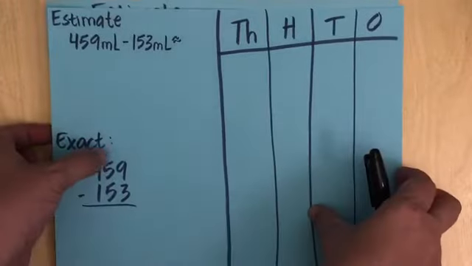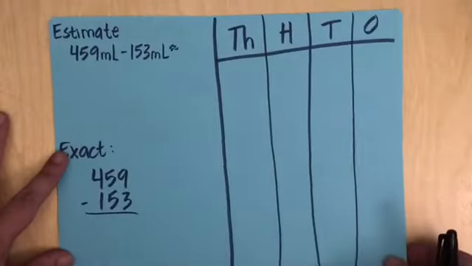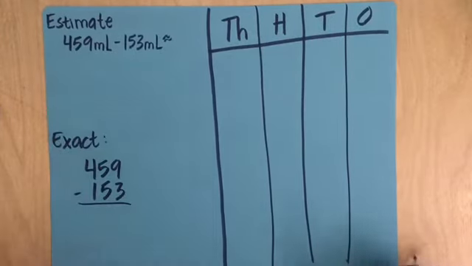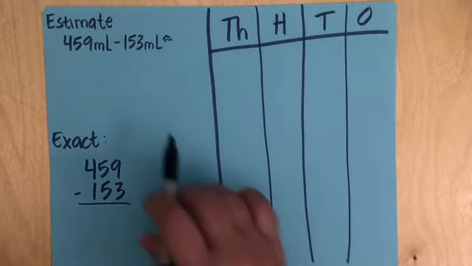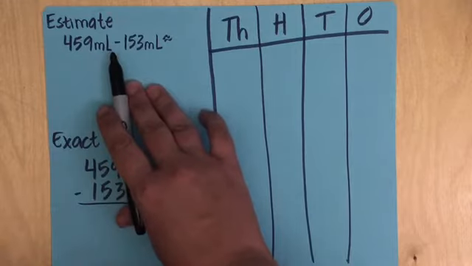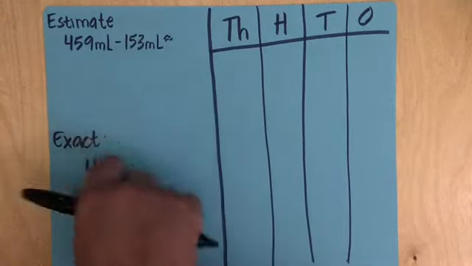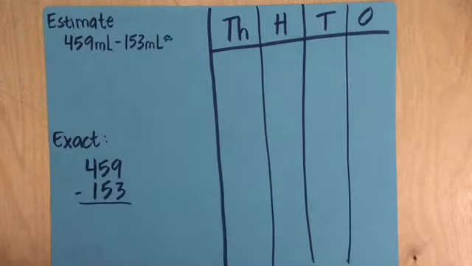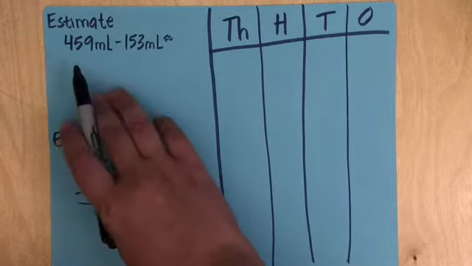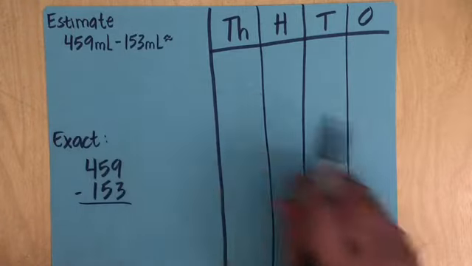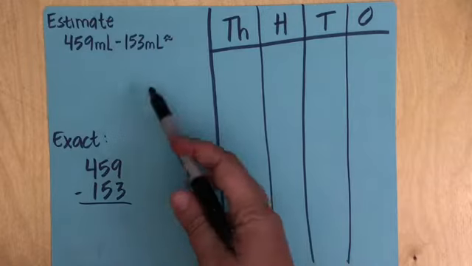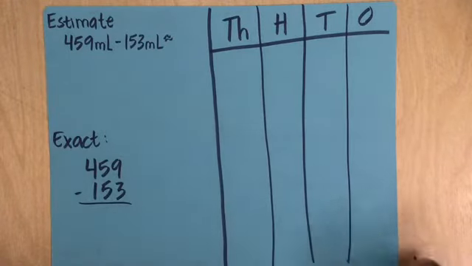Here is your next problem. All right, when we estimate on this, notice that this is our same problem again, but this time we are subtracting. So we had to flip the numbers around because our largest number is always going to go first. So what's greater, 459 or 153, and how much greater is it? So how much more juice would be in this carton than this one? Go ahead and estimate. Find your exact answer, place value chart, pause and play when you're done.